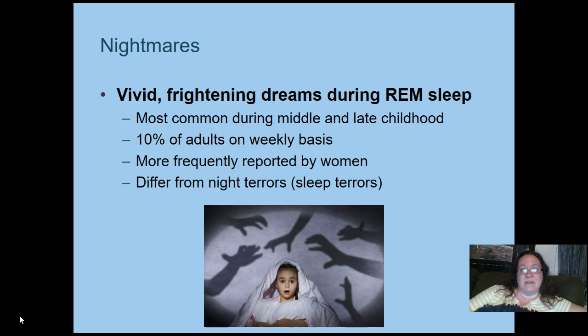And these nightmares are during REM sleep. They feel very vivid. They're frightening, typically more common in childhood, but a lot of adults get them as well. And they're different from night terrors. Night terrors are often reported more by young children, and they happen during different phases of sleep. It's terrifying. They might not remember it, but they wake up screaming and flailing. It's very, very scary to watch if you've ever seen someone have a night terror.